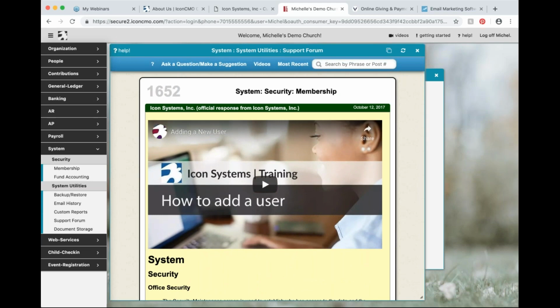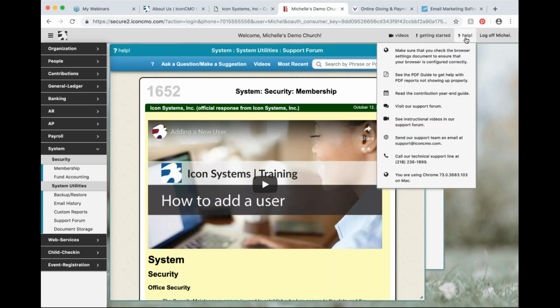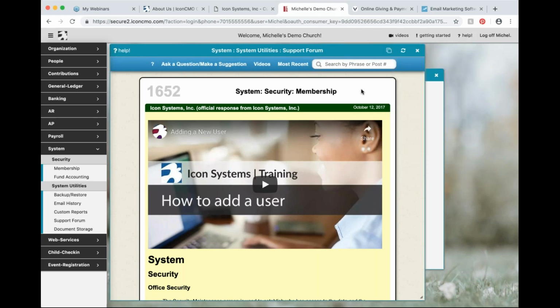So that's really helpful to have access to those, especially if you're working on an evening or a weekend and we're not around, or if you're like myself and want to try to find an answer somewhere online before you have to call or email. That's a really good resource. And if you're not sure even what window to start in, you can go ahead and just open up the support forum. You can also access it from the help button in the top right-hand corner. There's just a little line that says visit our support forum, and that'll get you there as well.